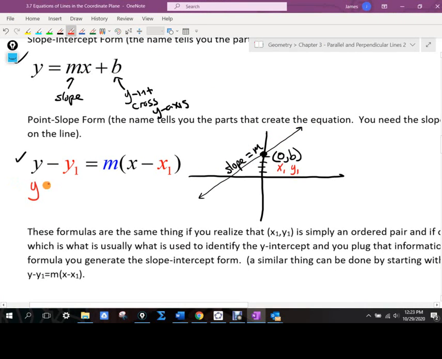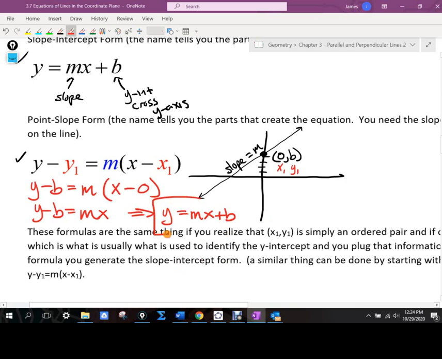So what I'm going to do is come over here and say, okay, well, y minus y1. Well, what was y1? It was b. I got my m, which is going to be the slope, whatever that ends up being. And then x1, what's x1? It's 0, right? Now what this means is I'm going to distribute my m, so I get y minus b is equal to m times x. And m times 0, what's m times 0? 0. So then how would I solve this for y? Would you add b to both sides? Does that look something familiar?